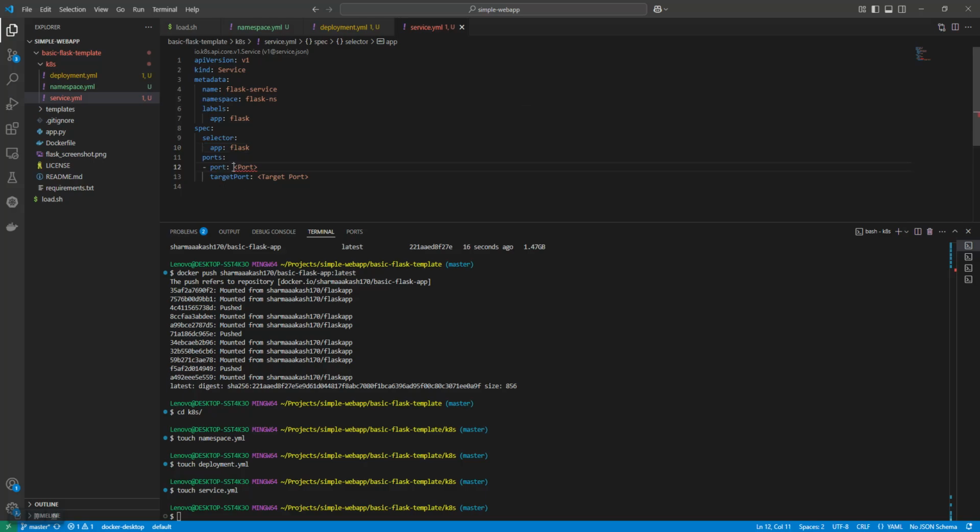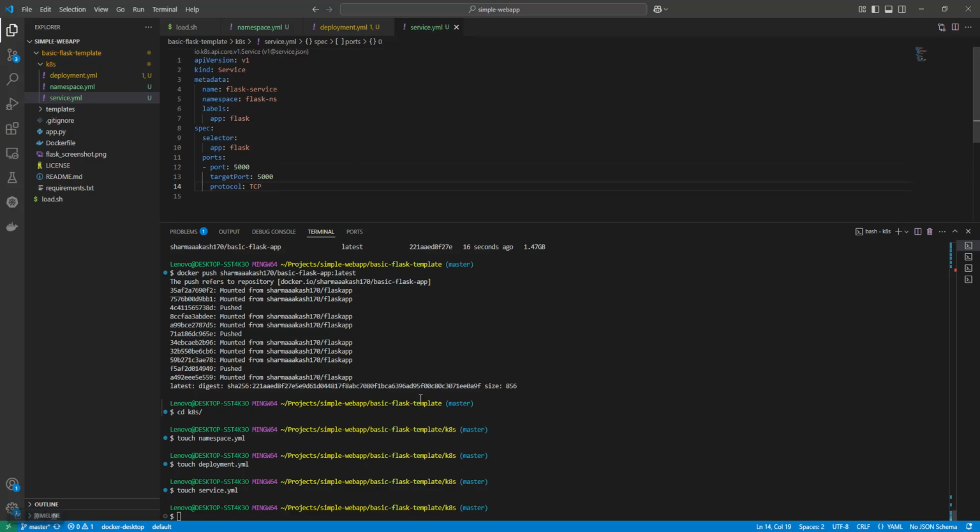Okay, now the port. So we are going to provide port 5000. We want to expose this 5000 port with 5000. We can also give protocol here. We are using TCP protocol. Yeah, that's it. Our service file is ready now.